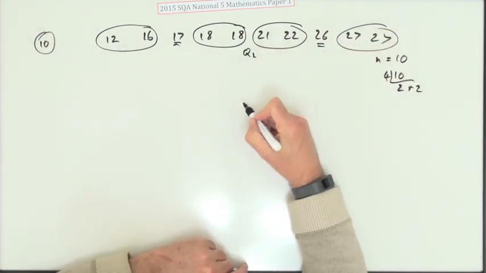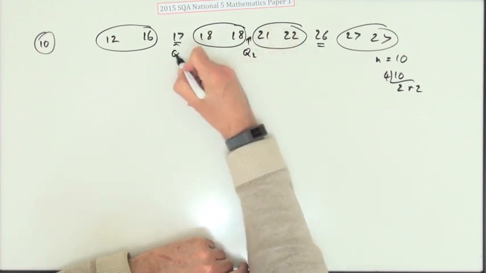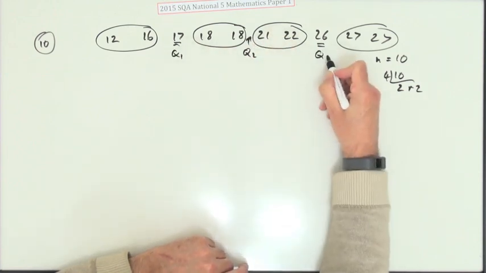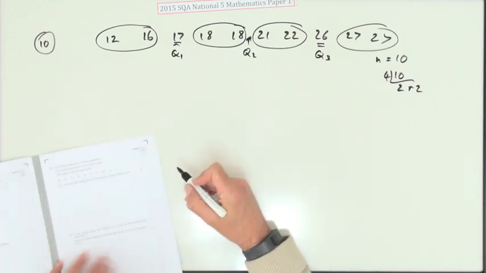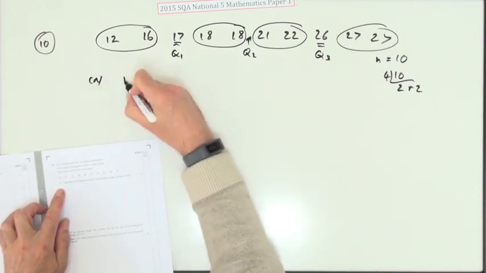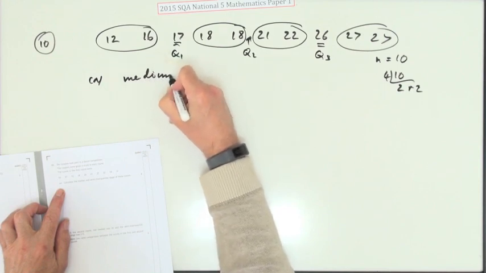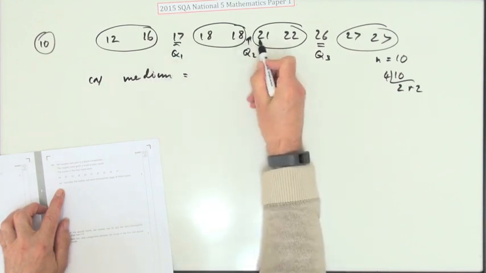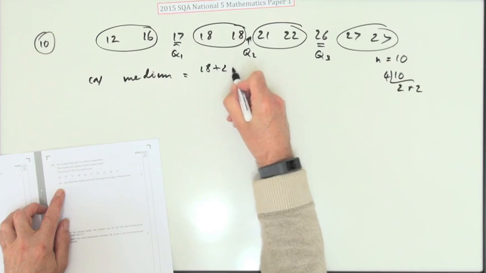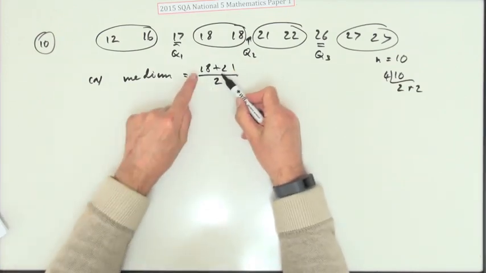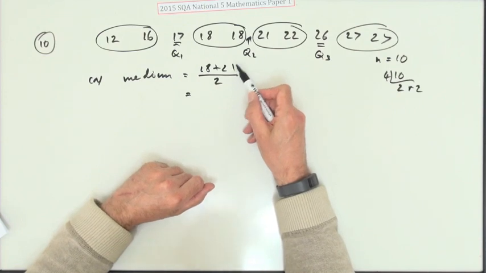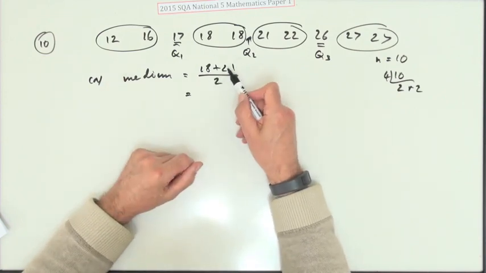So there's my median in between, but there's my first quartile and there's my upper quartile. So what does it say again? The median. Well, the median is this one in between. I better set that out, between 18 and 21. So you can either think add them, 39, and then half them, or you can think the difference is three, split the difference, add on one and a half. 19.5.